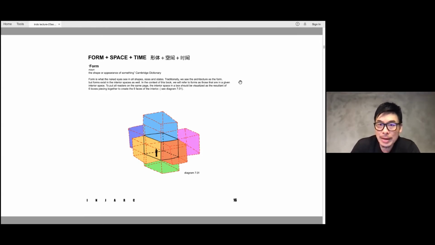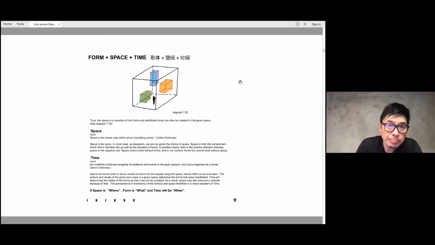And time, what is time? Time is actually the duration. For example, if you're creating a space, can the space always serve the same function 24/7? No, right? So these are the things we need to take into consideration. As time moves on, the function may adjust or transform. Then this is another way of looking at form, space, and time. In the same space that the person is in, there are various different forms that we can imagine and create within the space itself. Just now it was form forming space. Now within space, there are forms again.